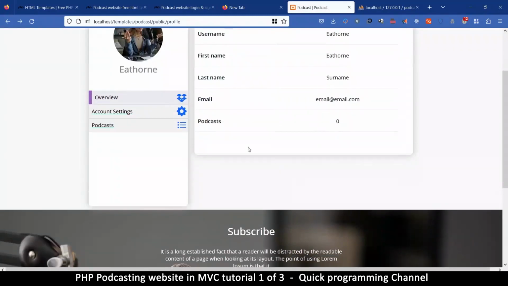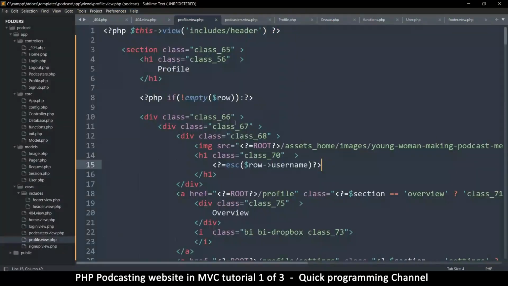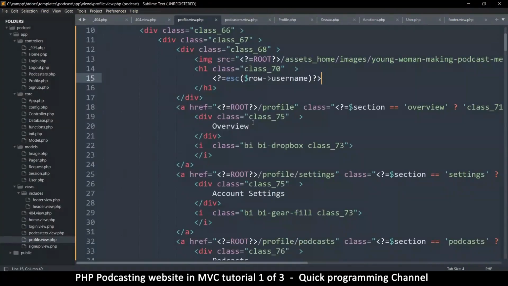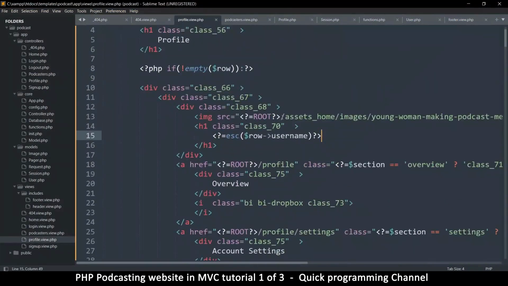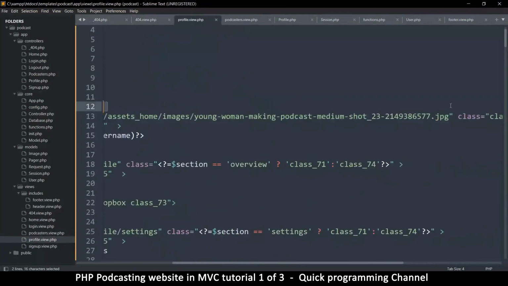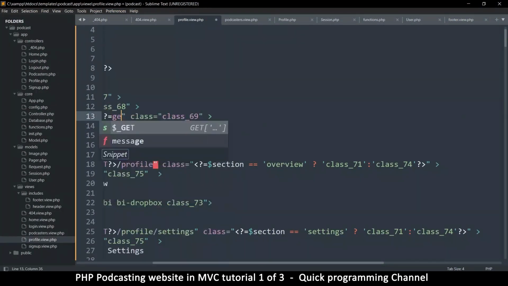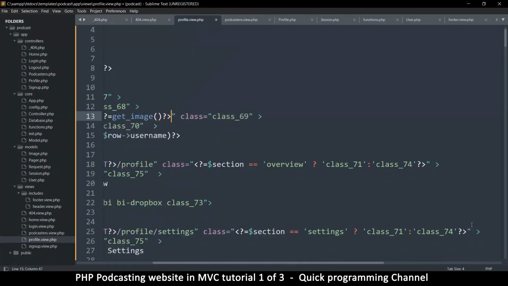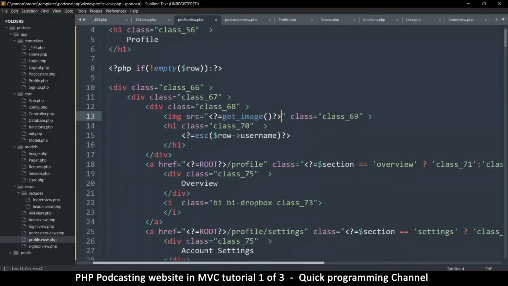Now we just want the image over here. Now on the image, we don't have an image, but we have a function that we created already to handle images for us. It's called the getImage function. Close that. And in there, we will put the raw image.